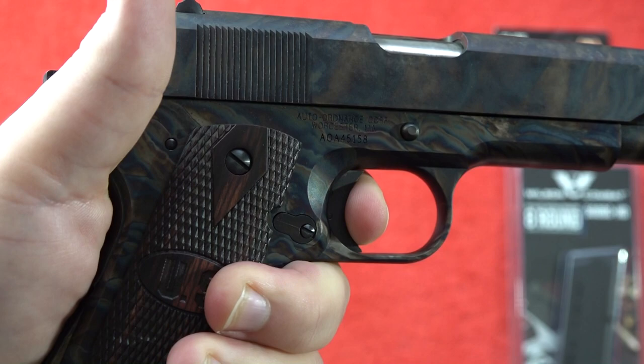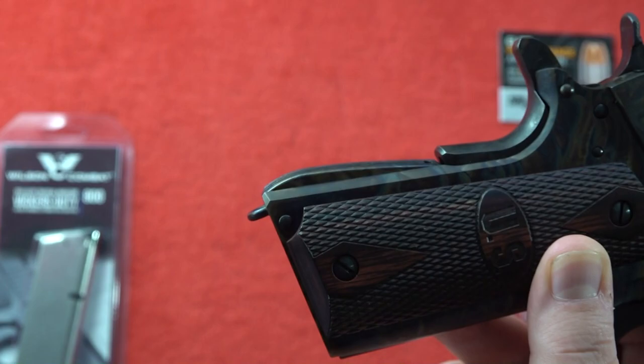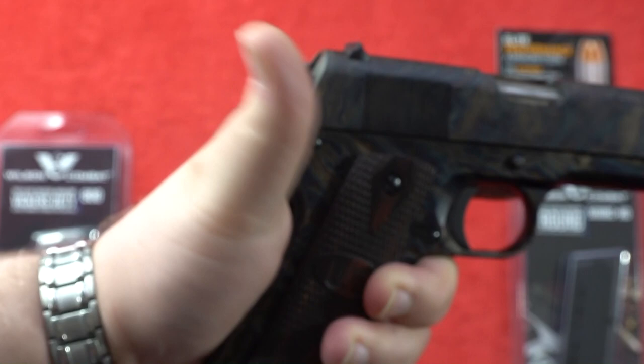Break. Not bad. So on this pistol, you do have these checkered wood grips with the US logo on it, which is really cool. You do have a serrated mainspring housing back here, which is metal, and it has that standard style profile with a lanyard loop on the back of it. The finish is a color case hardened finish. Looks pretty cool. You see right here it says Model 1911A1 US Army. That's really cool. You have a wide spur hammer right here to be able to grab hold of and cock one-handed very easily, like so.